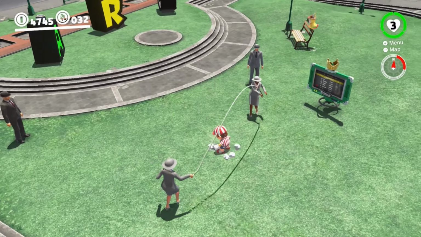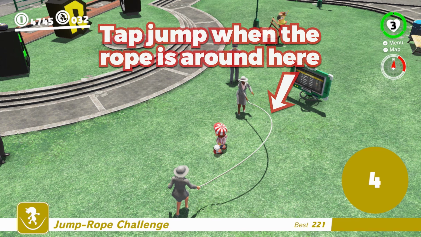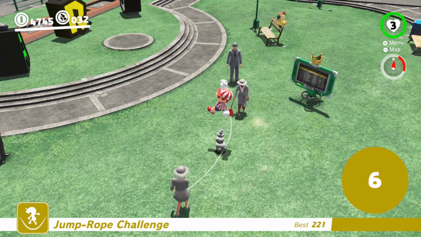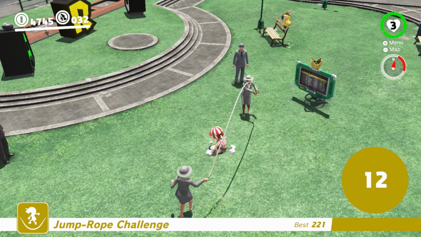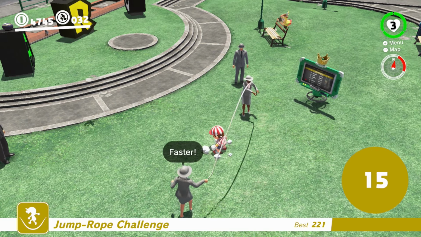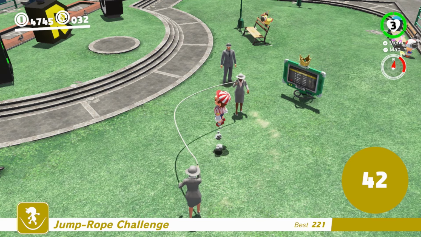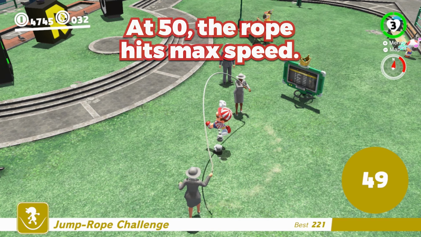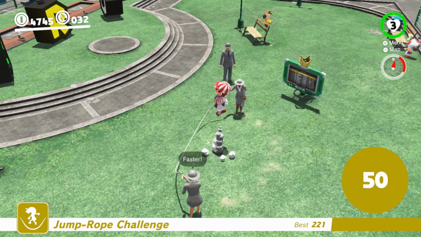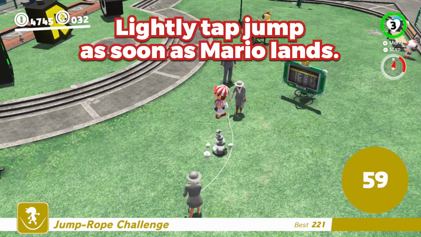So next up, we have time to jump rope. Number 1, I like to jump when the rope is right about there. It's just a good indicator of when to jump when the rope is coming at Mario from the right side, about halfway. So that's what I use as my indicator of when to jump. And then eventually here at 50 is when it becomes max speed. So after max speed, all you pretty much need to do is just tap the jump button as soon as Mario hits the ground. And I mean lightly tap it.